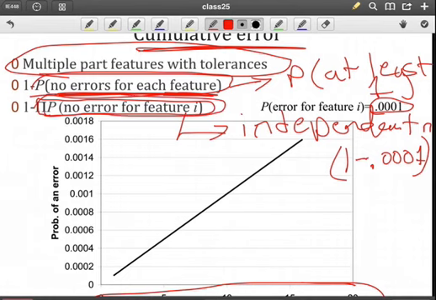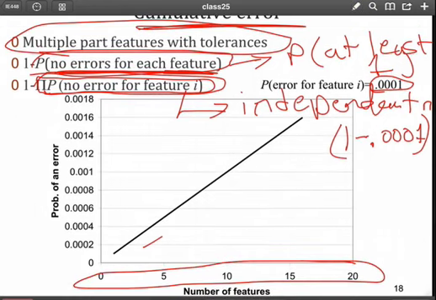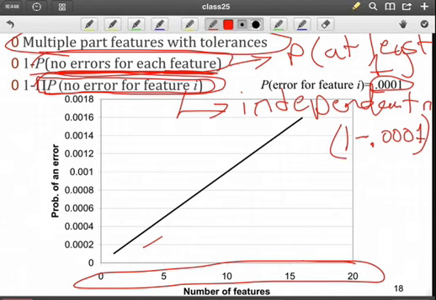If I do that, I get this type of plot, which looks fairly linear because, again, we're dealing with very small values here. But you can see after a reasonably small number of features, in this case 15, I do have a significant probability of encountering an error, and that could be either a type 1 or type 2 error. So we've got 16 out of 10,000 parts that are going to have an error just due to the gauging itself.